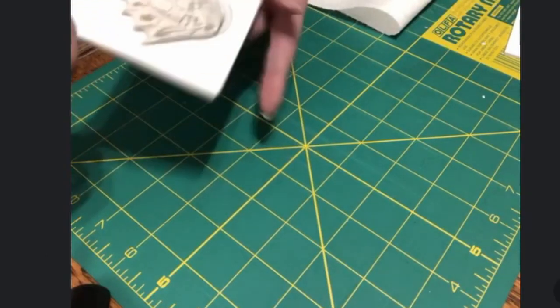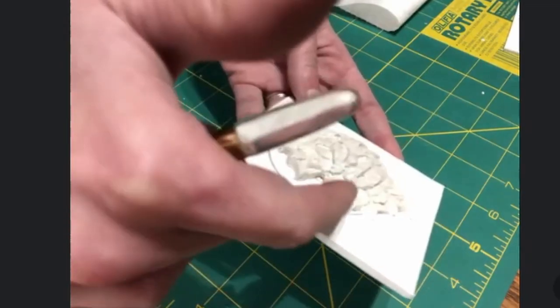Okay, so now we're just going to go in and clean up any of the little scratch marks or anything you don't want in your finished product. And it's really important too, especially around here on the very bottom, where you've got little gaps, anywhere the silicone might get in, so that when you go to pull it out of the mold, it doesn't pull the silicone with it. Okay, so we need to make sure it's flush with the backing, since this is going to be the bottom layer. And then sealed in between the pieces as well. Yeah, so like individual chunks.